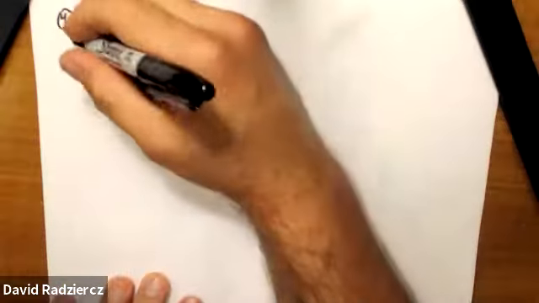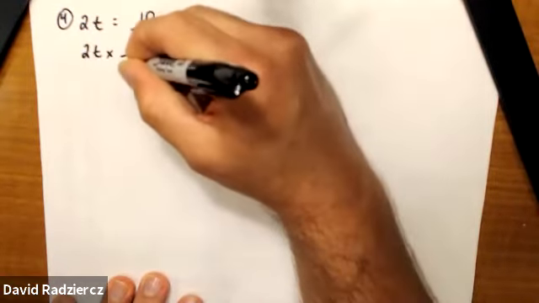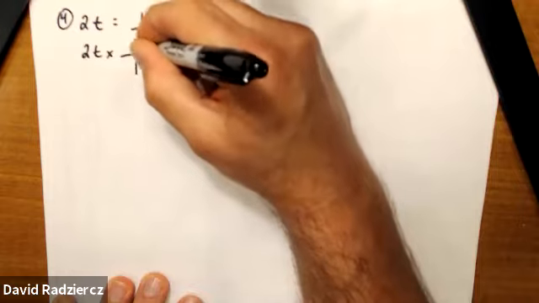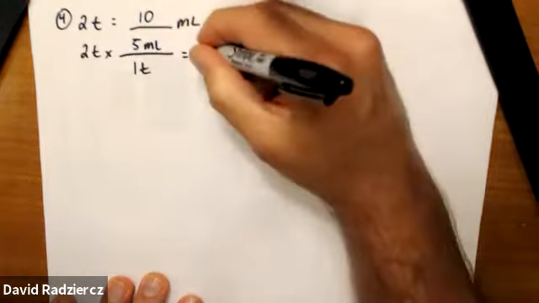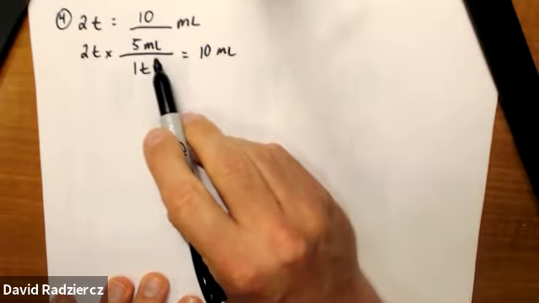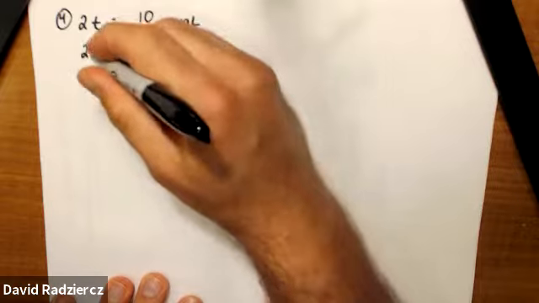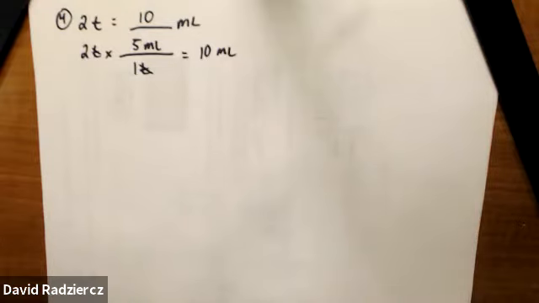If you're going to do dimensional analysis for this, this is what it would look like. 1 teaspoon is 5 mil. This is supposed to be a lowercase t. And that's where the 10 mil comes from. So 1 teaspoon is equivalent to 5 milliliters. We cross out the teaspoons, and then that would be question 4. Okay. Then question 6.